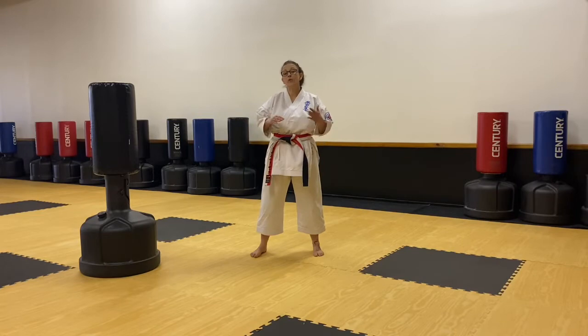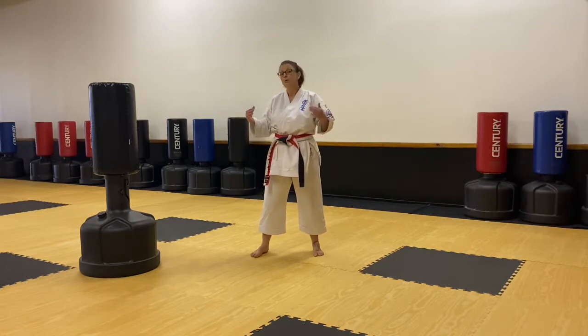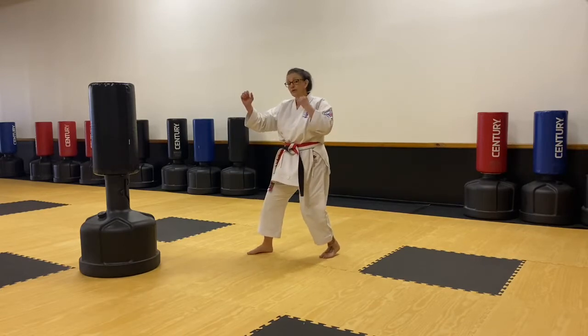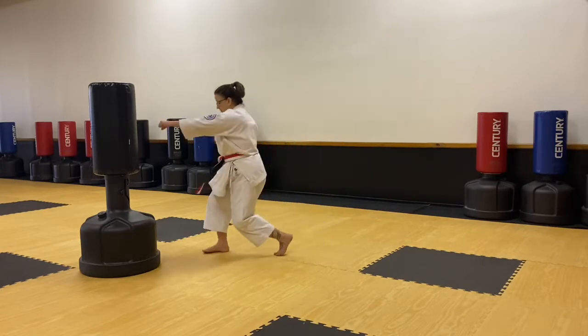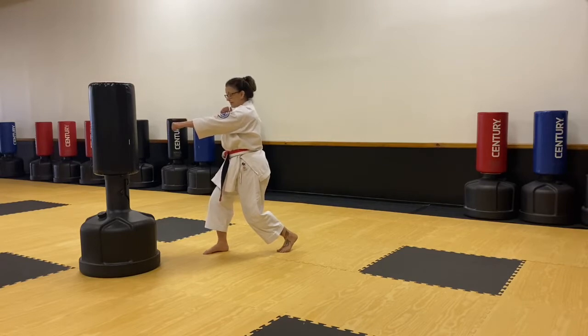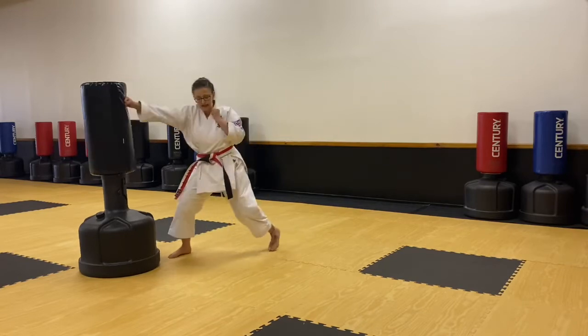In this next set, we're going to reverse the order of the punches. I know that that seems like not a big change, but you really have to concentrate in this one how you're going to move your feet first. So in this instance, I'm going to move that same way that I did for my reverse punch in the first set, but now I don't quite reach the target. To get my jab in the distance, I extend my stance and strike.